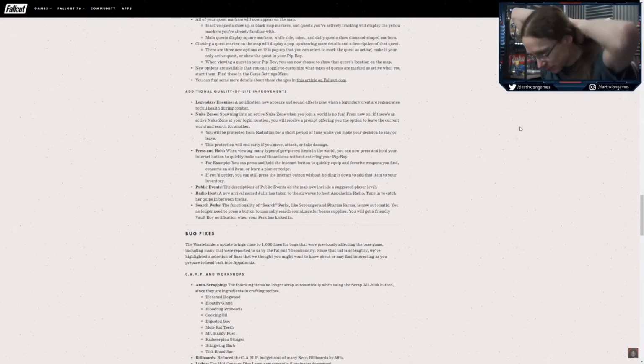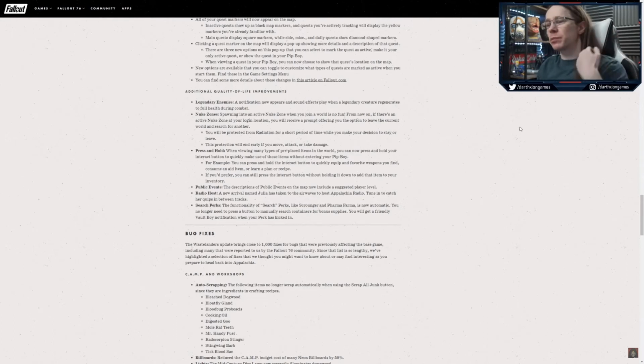Press and hold. So you view many types of pre-placed items in the world. You can now press and hold your interact button to quickly make use of those items without entering your Pip-Boy. So you'll equip them straight away, as well as put them in your inventory. Whereas if you just want to put them in your inventory, just tap it as normal. So that applies to any weapons you find, any aid items you find, plans or recipes if you want to learn them.